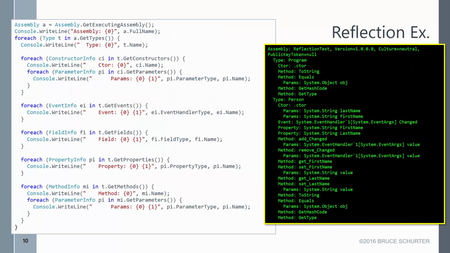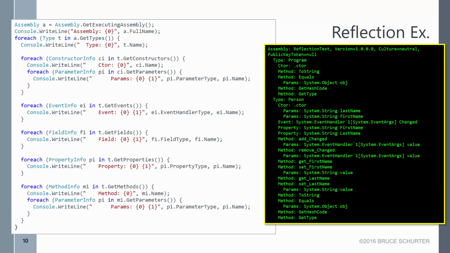In this example, I'm using reflection to interrogate a set of classes within a given assembly. In this case, I want to get the currently executing assembly, so I will call the getExecutingAssembly static method on the assembly class. That will give me a reference to the assembly that is currently executing, so it's the parent executable in this case.